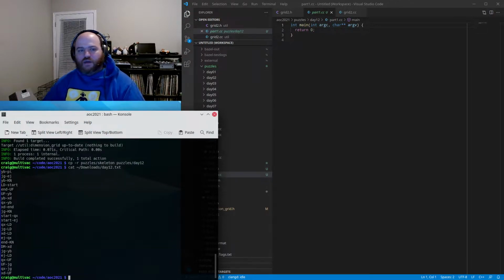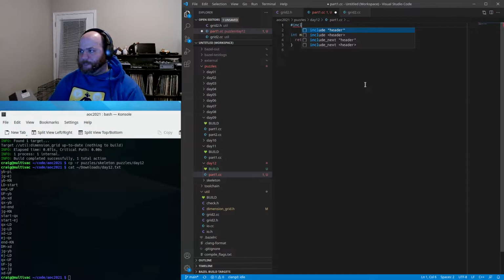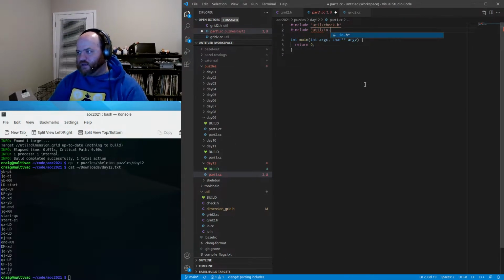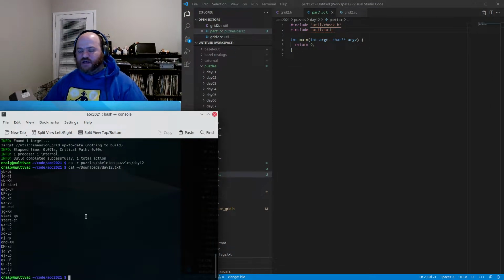Okay. Not a huge cave system, but we'll go ahead and first include the check and IO libraries because I've got a feeling we're going to need them. So the first thing that we'll do is just put together a list of edges in this cave.